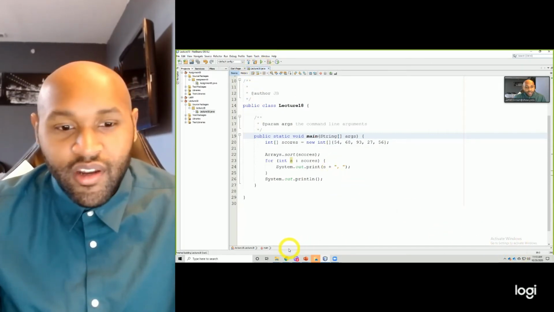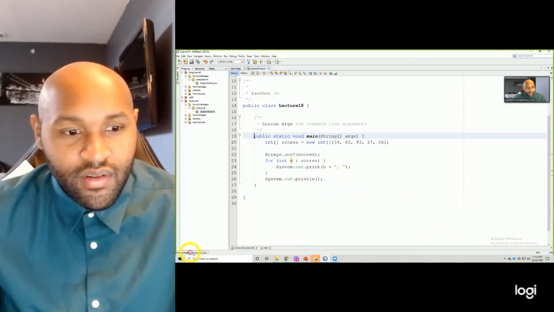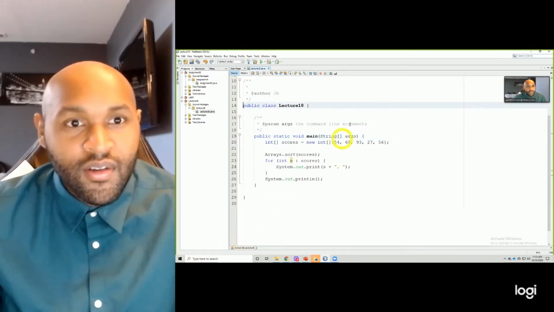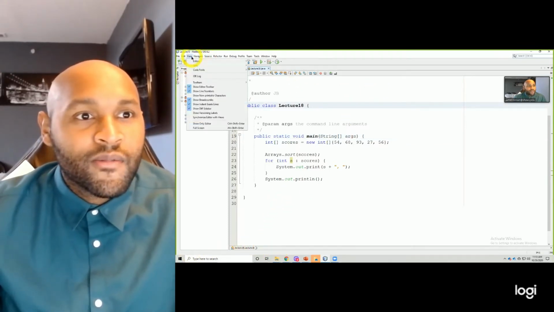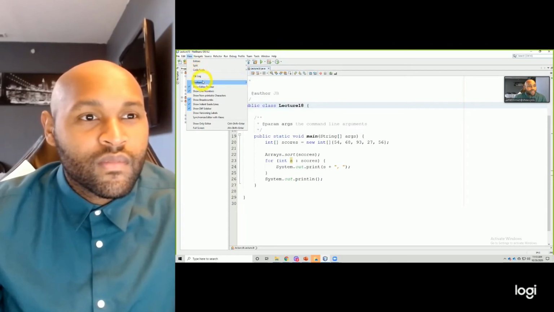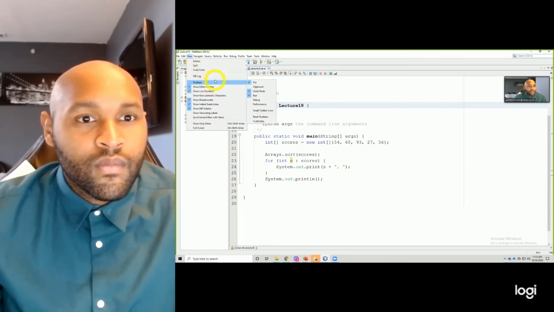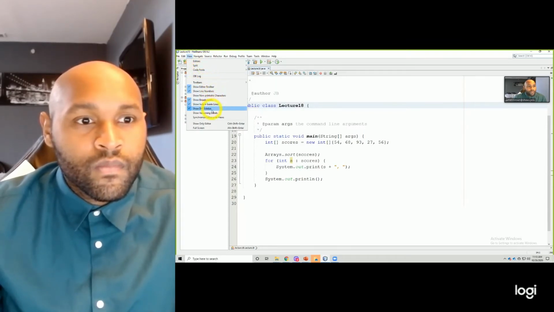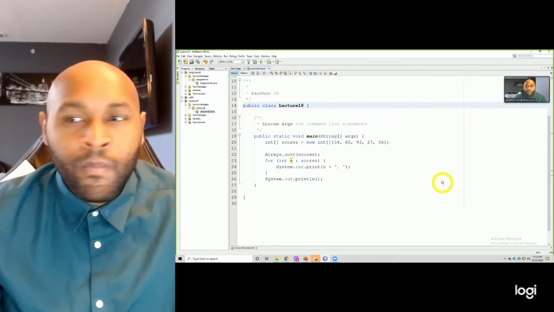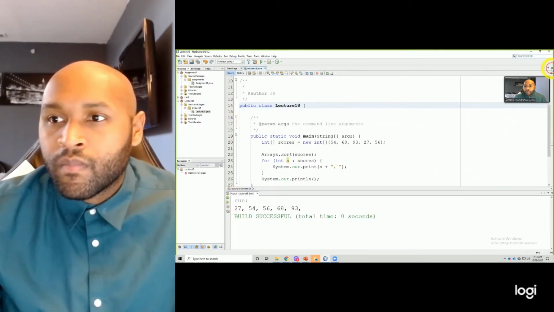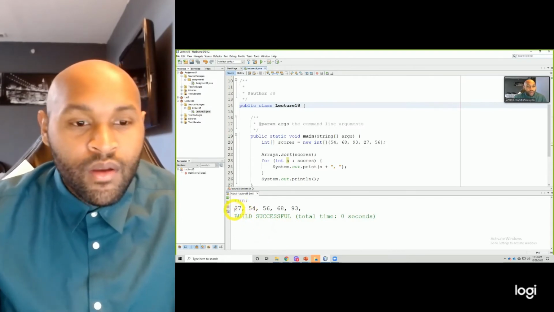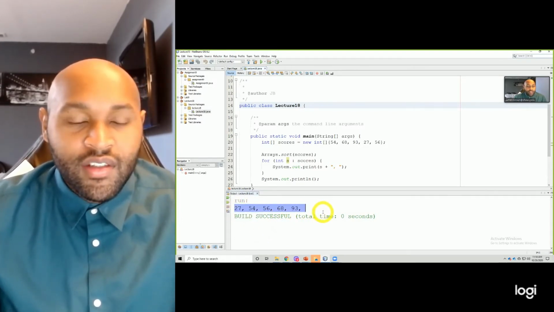It's running, it's just not pulling up the output. Let's see, where's my output? Here we go. So you see it printed out in ascending order.